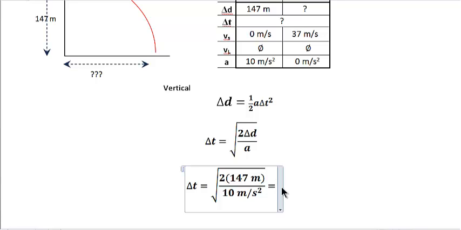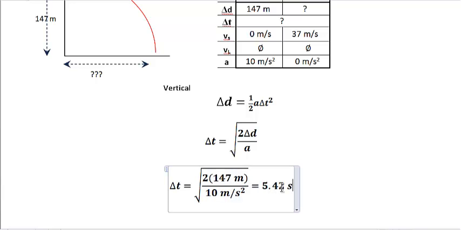And then all I have to do is work that out, which I'm going to do on a calculator. I recommend you do the same thing. You don't have to check my math, but you may have the ability to take square roots in your head, but I wouldn't recommend it. When I work that out on my calculator, it comes to be the square root of 29.4. When I take the square root, it is 5.42 seconds, the amount of time that it takes Wiley Coyote to hit the ground. So that is the solution to question 1 right here. How long did it take? 5.42 seconds.